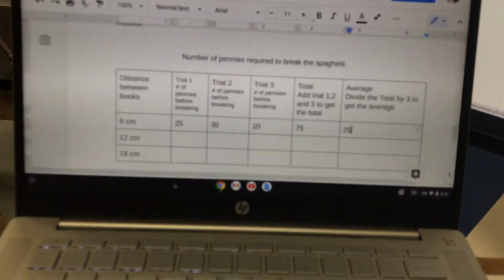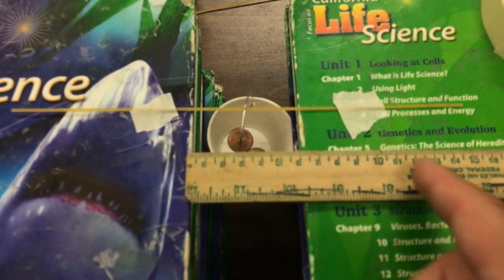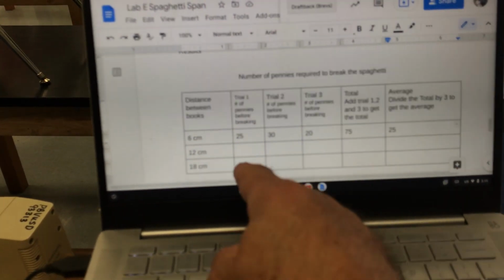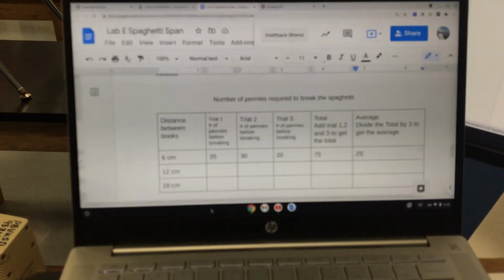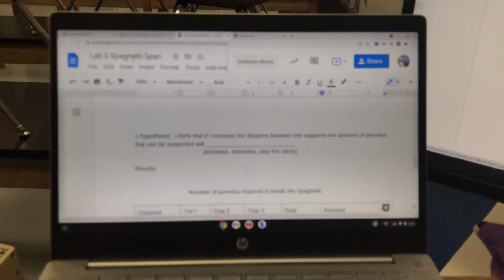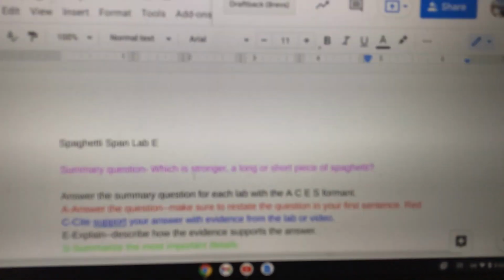Now I'm going to go ahead and spread this farther apart until it's 12 centimeters. And then I'm going to put the pennies in until it breaks, and I'm going to do that 3 times, get a total and an average. And then I'm going to do 18, get a total and an average. And I'm going to see which one's stronger, the long or the short piece of spaghetti. After I do that, I'm going to make sure to do the summary question. Super important. And that's how you do this lab.